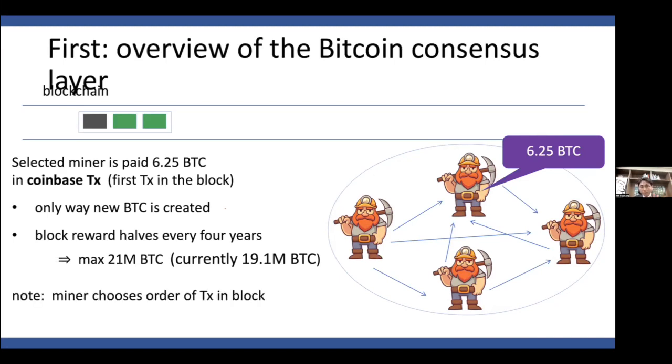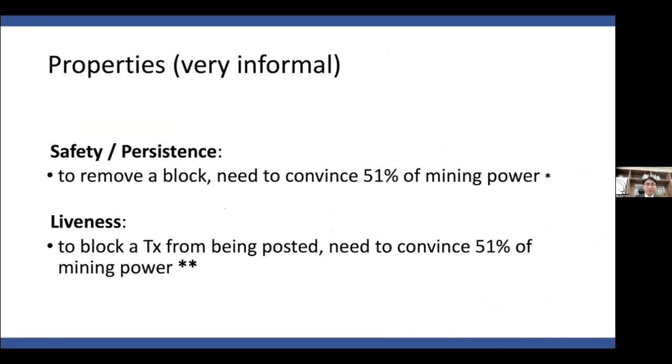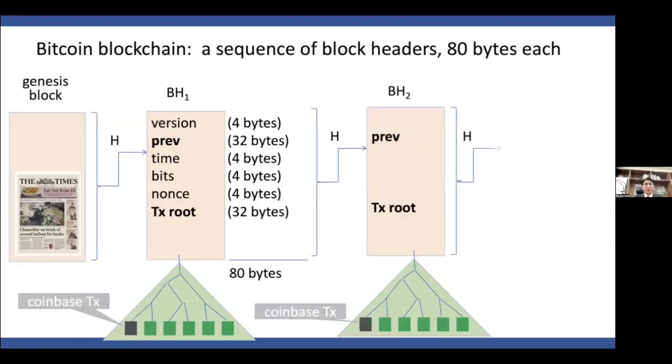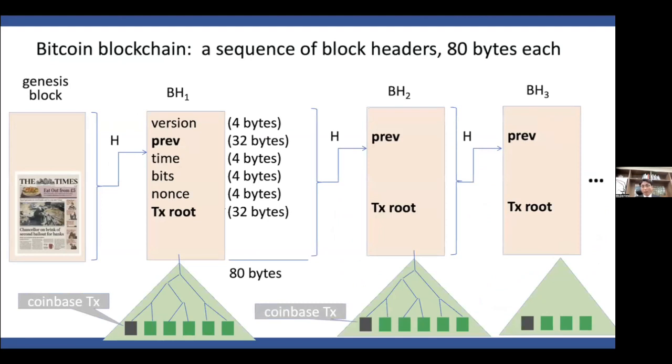So up to this point, you already know that. So the properties, I think we already have discussed that. All those blocks are linked together, as I said before, linked through hash. The previous block's hash is included in the current block, and the TX root of this block acts as a commitment for all the transactions in this block. And so its header is a very tight and concise data structure.